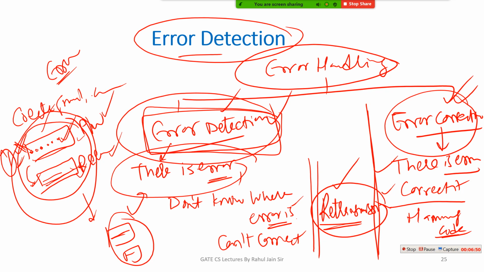That is why it will ask you again to retype, because it doesn't know whether password 1 is incorrect or password 2 was incorrect. This is the same problem as in error detection. Whatever the sender sent and whatever the receiver received, the error will get detected like this, but the computer doesn't know where the error is exactly. That is why the only way to solve this problem is retransmission, meaning you need to retransmit the whole data again, right? It is the concept of error detection.